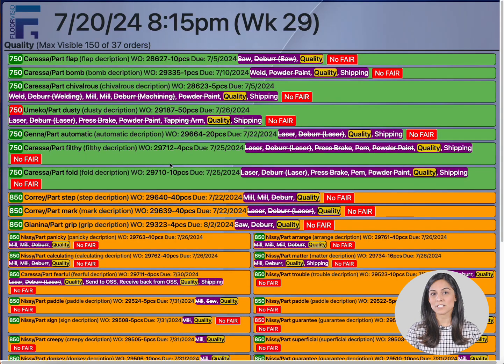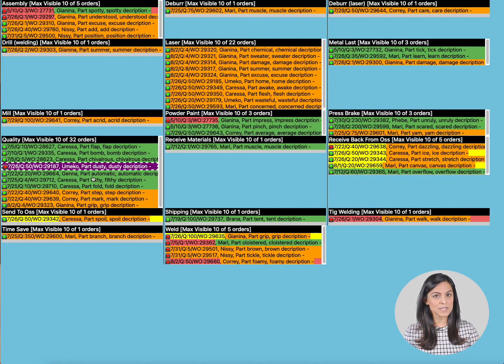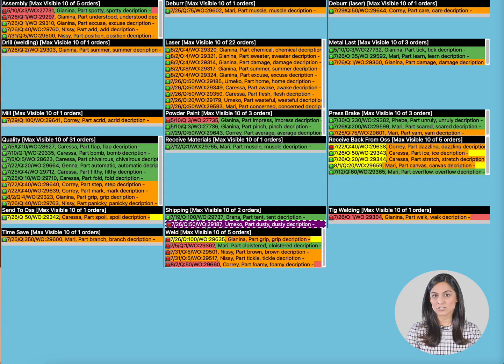So now the quality cell, here's their TV, and you'll notice that the part is right here. And so it's on his list now to check this part. And so quality now will perform their checks. They will upload any inspection reports. They will upload or verify the material certifications, and all these are just set on the order whether it's there or not. And they will upload all the proper paperwork, check that the part meets all the dimensional requirements of the part. And then when quality is done and the part is good, they can clock in and out of it, and you see it move right here to shipping.